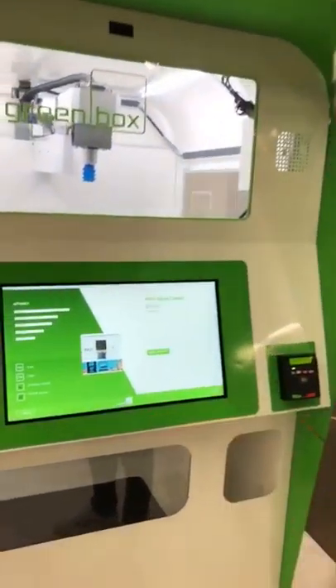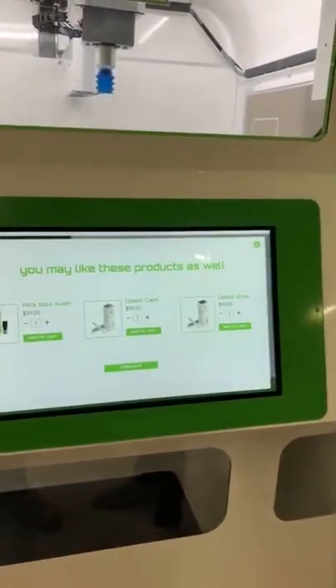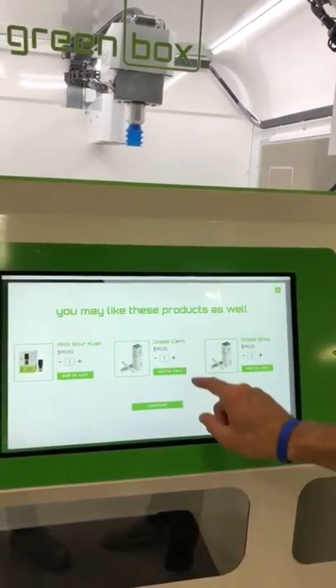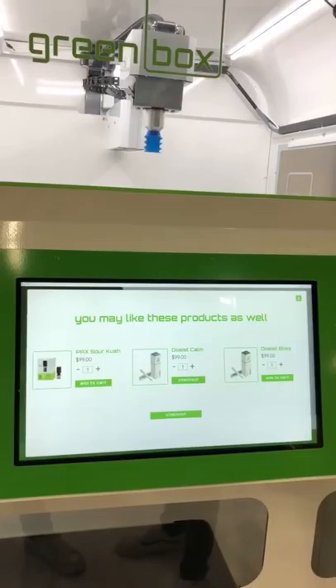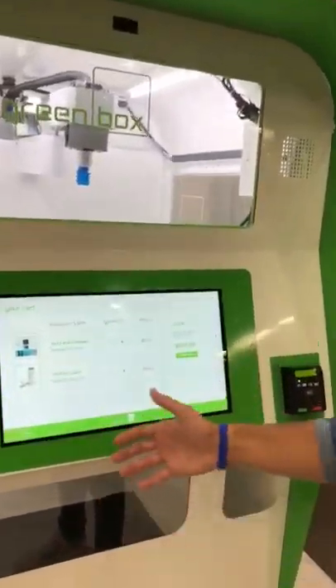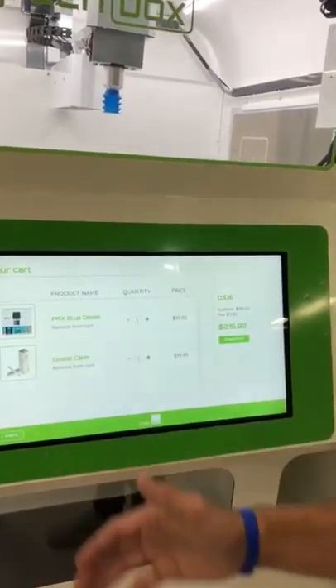From there, I'm simply going to add to cart. And all of a sudden, a pop-up window — an upsell page — telling me about some other products I may like. I'll add this DOSIS COM to my cart and check out. Now you'll see the full cart, with the product image you added and the upsell item you've added.